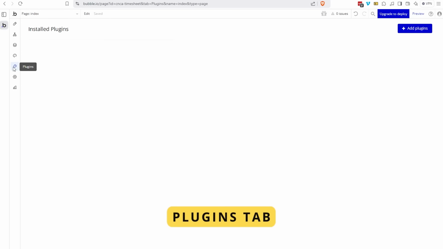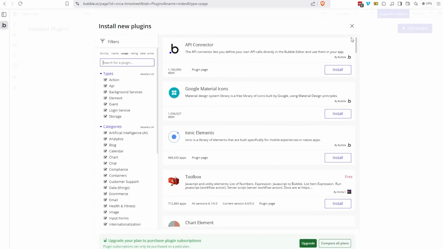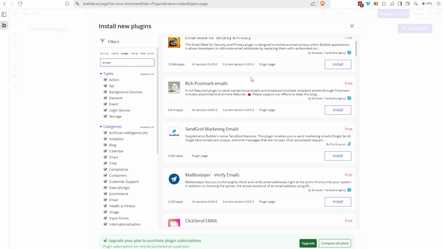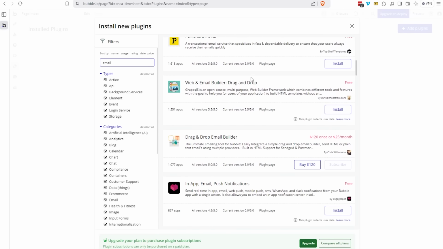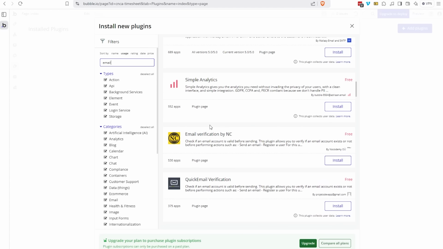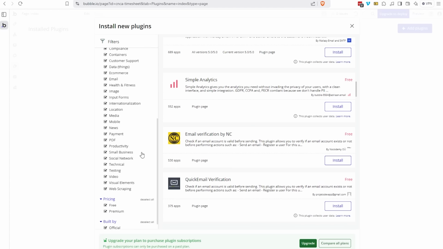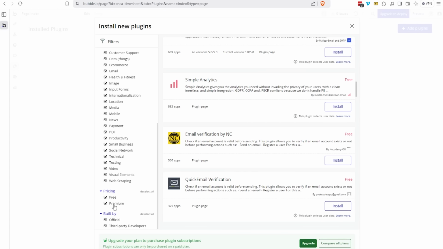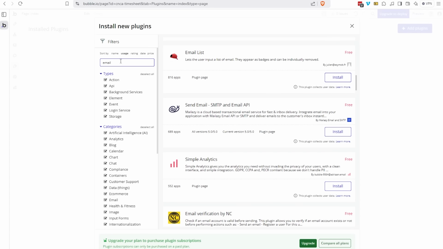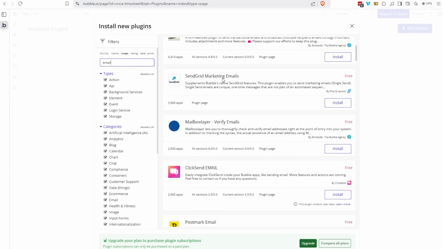Plugins is the fifth tab here, and this is where you're going to manage any plugins you've installed to your app. Now, obviously we're not seeing anything right now because this is a brand new application, but I would get started by clicking on this blue button over here where it says Add Plugins. This will pull open a window so that I can search the marketplace. So for example, if I search by the term email, this will show me any email related plugin that's been published to the marketplace. This could be connections to email marketing services, notifications, email verifications, analytics, and so on. You can see that on the left hand side there's a handful of filters to help you really narrow down your search. You can filter by free plugins versus premium ones, and then these common categories as well.